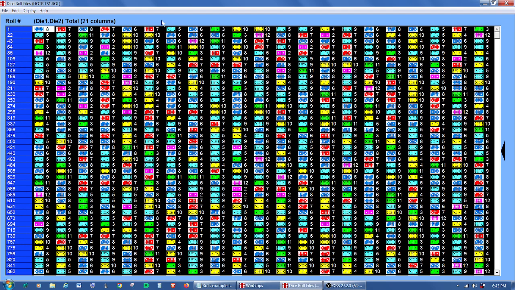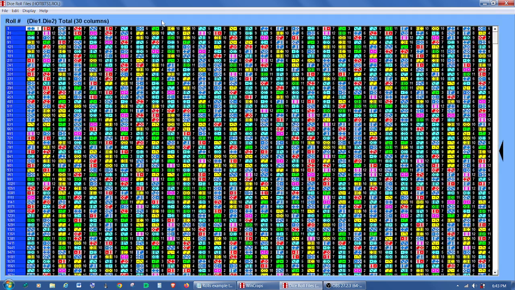I've noticed one little interesting thing here. As they get smaller, the colors seem to kind of form a mosaic, and you can start picking out some patterns. Well, if you happen to notice a pattern that repeats, I would be highly suspect that whatever roll file you're looking at is not random. So just another little thing to think about there.